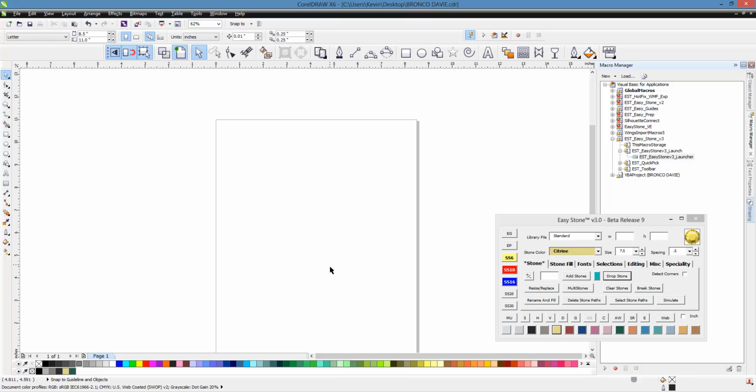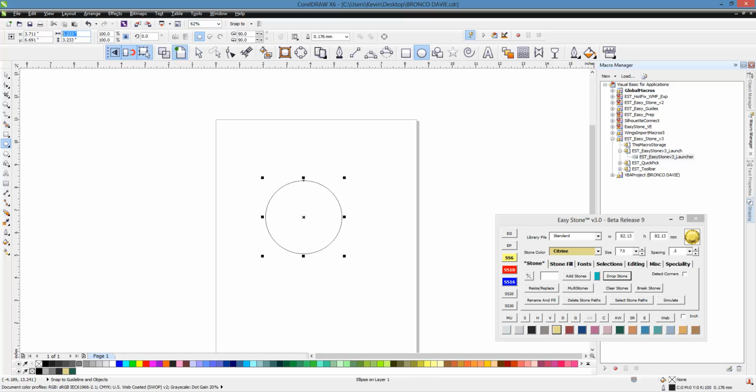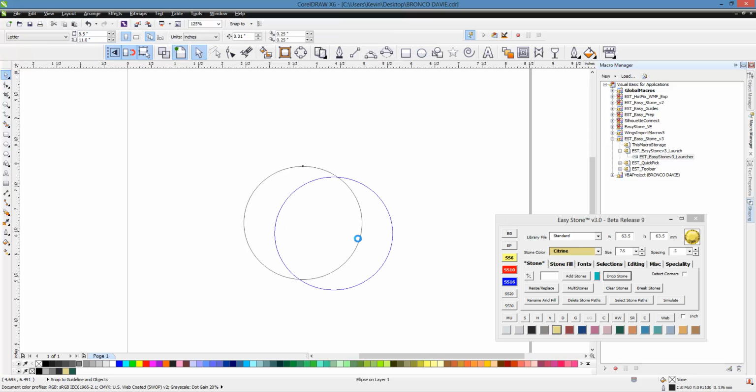But what I thought I would do now, now that we have just a few basics under our belt, is go about creating a design. And we're going to create a really simple design, but we'll showcase some of the different tools here. So we're going to go in and make a circle using our ellipse tool here in CorelDRAW. And the circle that we're going to be making is going to be 2.5 inches. So I'm just going to come in here, and you can see how I changed my circle size to 2.5 inches. There's nothing magical about that size. It's just what I chose to do.